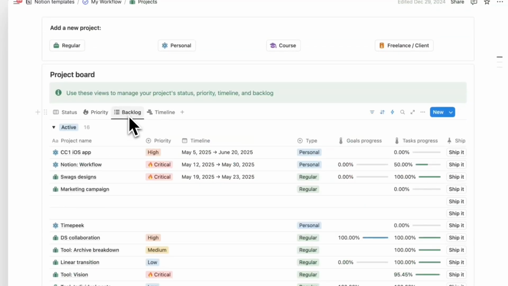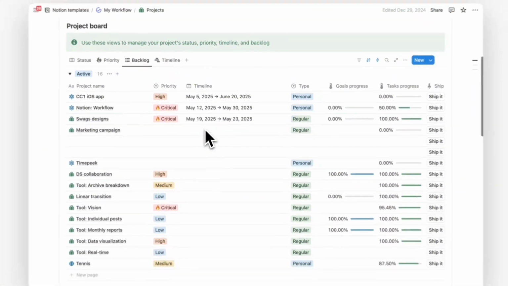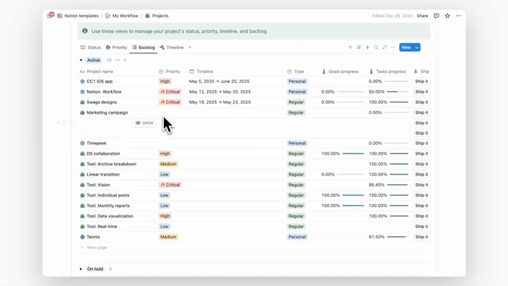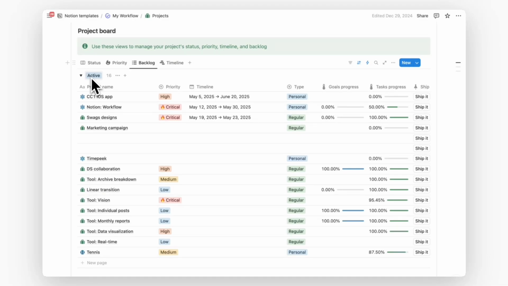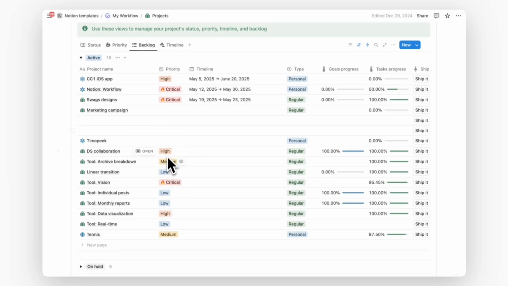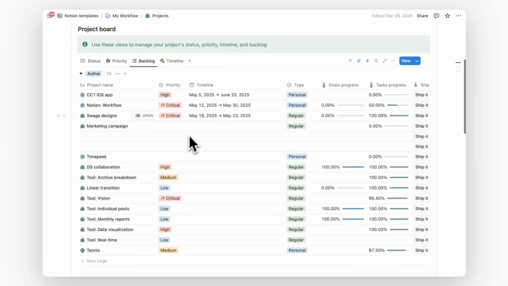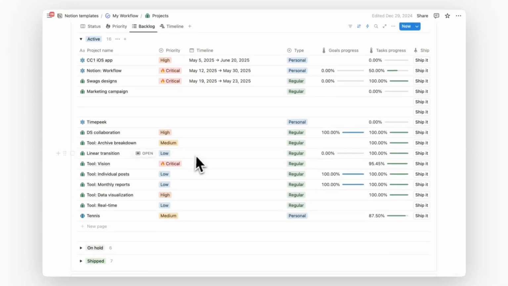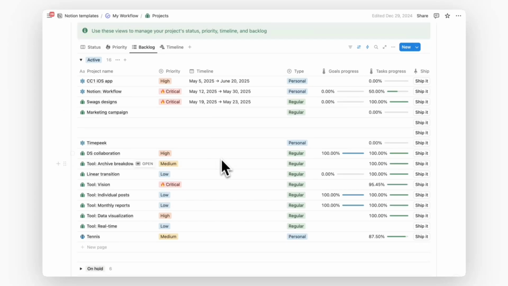You can see projects through a backlog view, which is basically a combination of both things. See them by the class they are or the status, but also easily see which of them are more critical, or if some of them require some timeline to be set up.